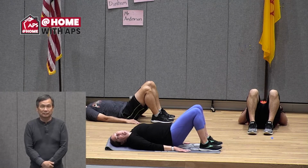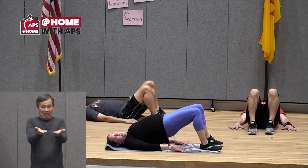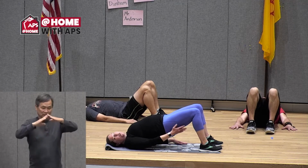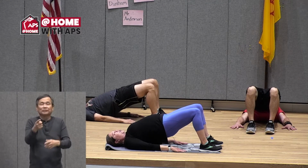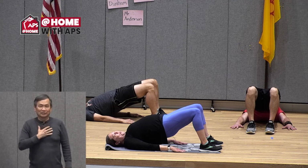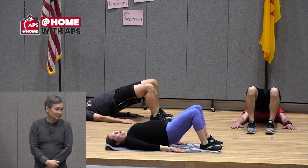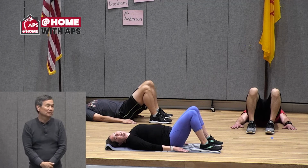And we're gonna come up into bridge position. All right, so you want to bring your bottom up and you want to squeeze your glutes, you want to squeeze those hamstrings. Vamos a subir en posición de un puente, take 2 breaths here, y tomar 2 respiraciones, apretando los glúteos. And slowly come back down. Y lentamente regresamos para abajo.